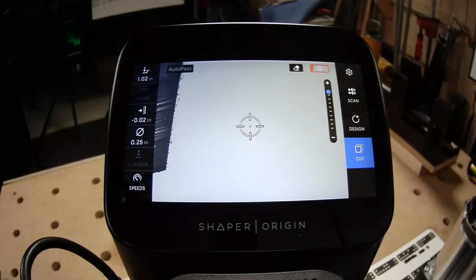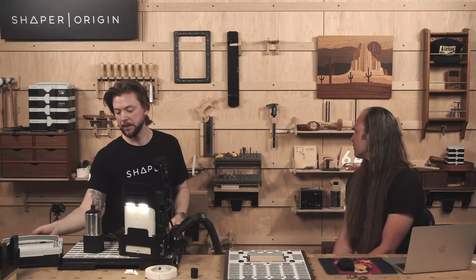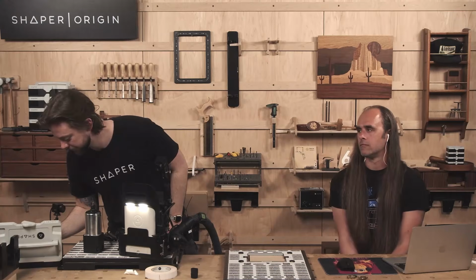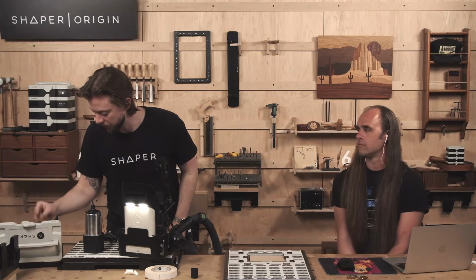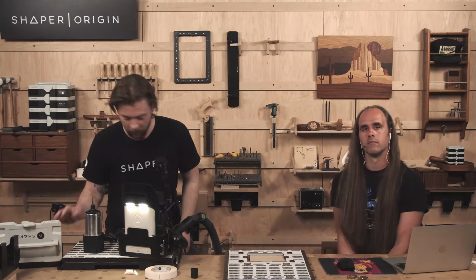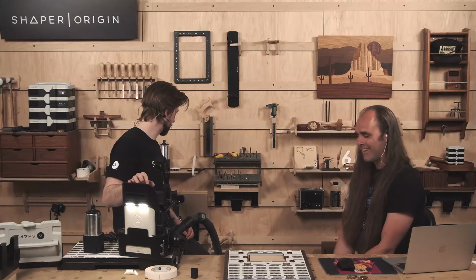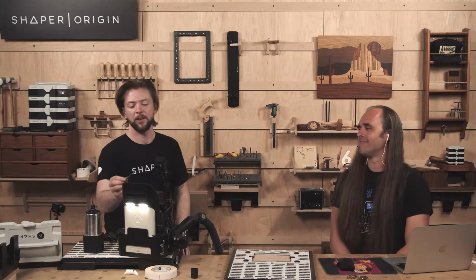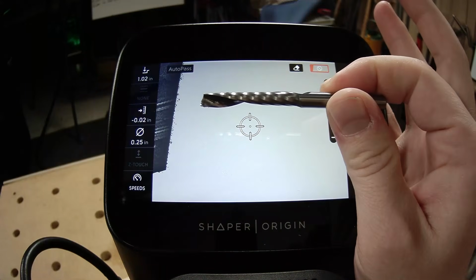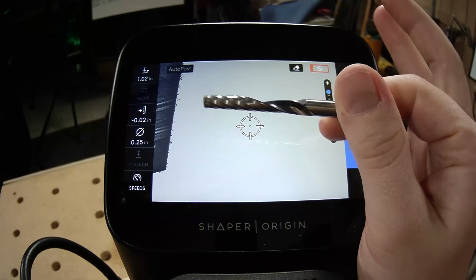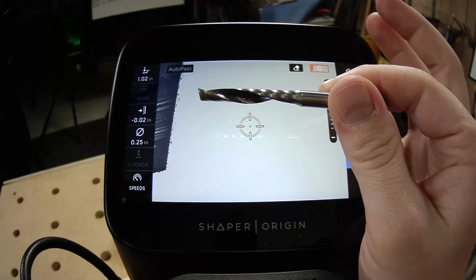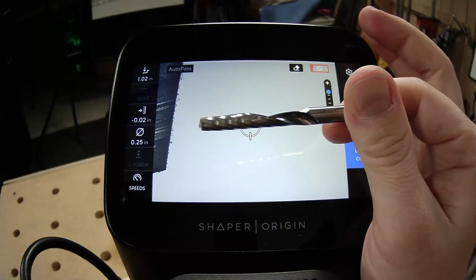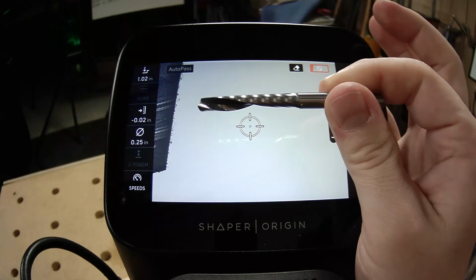Our longest bit that we sell is the 1/4 inch O flute. Is this it? No. I swear I had this one fully outfitted. There it is. 1/4 inch by 1.5 inch O flute. So that's going to be our longest one. This is the one I reach for when we're cutting foam. Yep. Especially. It gets those chips up and out, but also allows me to cut all the way through those foam blocks.